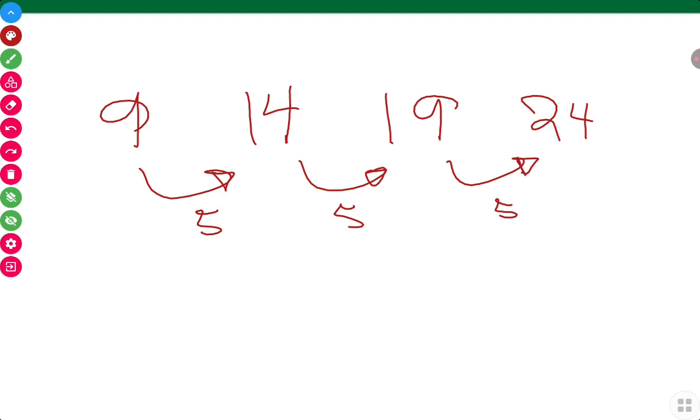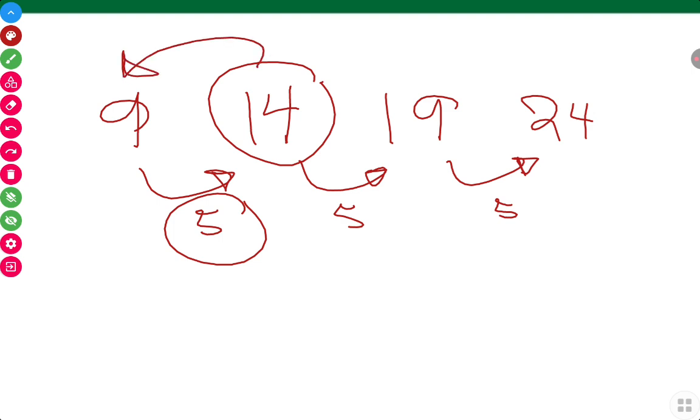So the amount that they increase by every time is called the common difference, okay? The reason it's called the common difference is because the way we find the amount that they increase by every time is by subtracting each number by the number before it, the same way we check for linear functions.